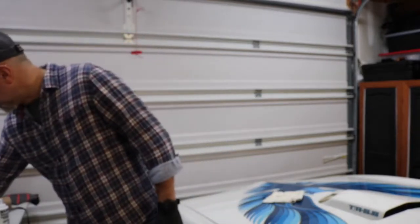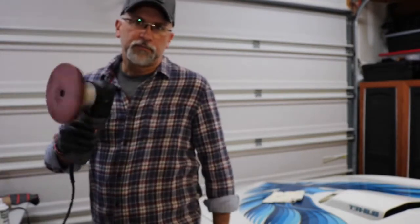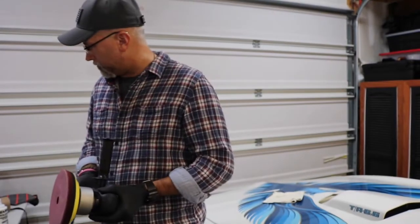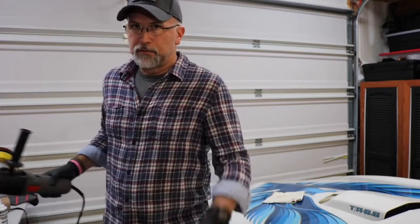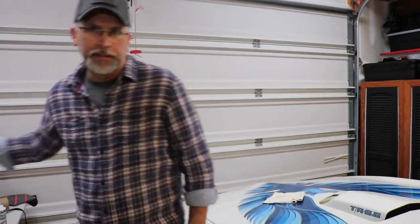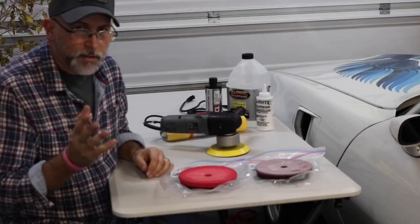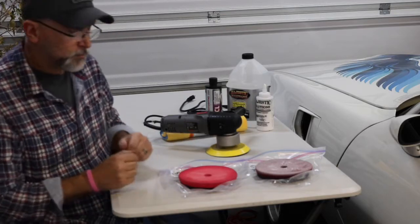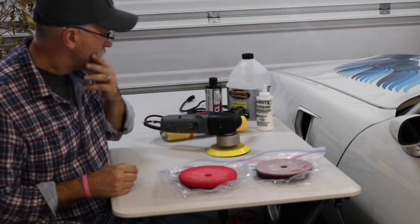And I will be using just a dual action rather than a circular buffer. You don't want to burn the paint. This is, as you probably have been able to tell already, not a show car paint job. This is just a good driver quality paint. I thought I'd take a couple of minutes to show you the tools that I'm using during this project.